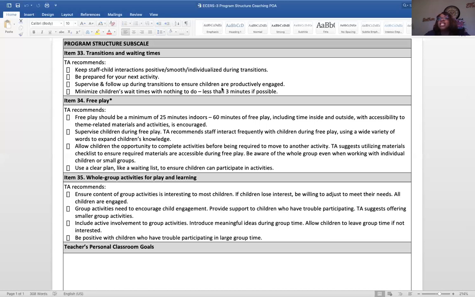Group activities need to encourage child engagement. Like sitting there and we're going to sit around this circle and everybody's going to look at this flower. Well, lady, we've been sitting here for 5 minutes and the flower hasn't done anything. Make sure that all the children are engaged. And you're always asking the children, oh, well, sit crisscross applesauce. Well, sometimes I can't sit crisscross applesauce. And as some adults, we can't sit crisscross applesauce ourselves.